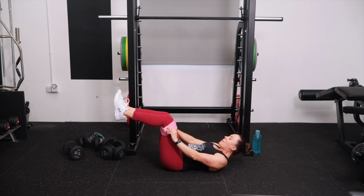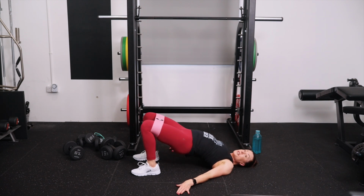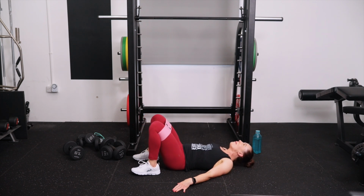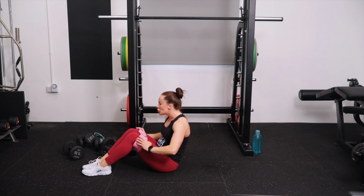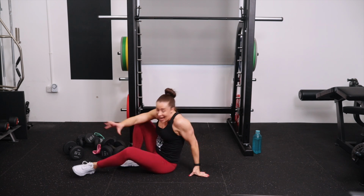I'm actually going to move my band a little bit further down. That wasn't working me hard enough. So not on the knees, but just above those knees. Good, guys, I want 2 more reps. Breathe. You're doing so well. Oh, they burn. All right, are you ready? Final time. Injury version, stay on the floor. Keep doing those glute bridges. Otherwise, climb on up. Final time.